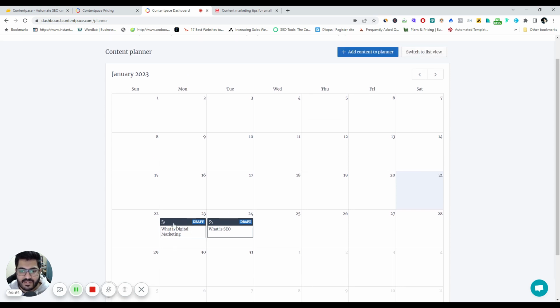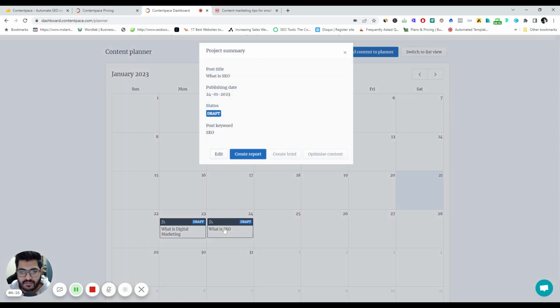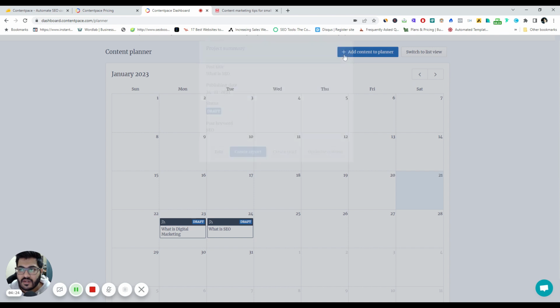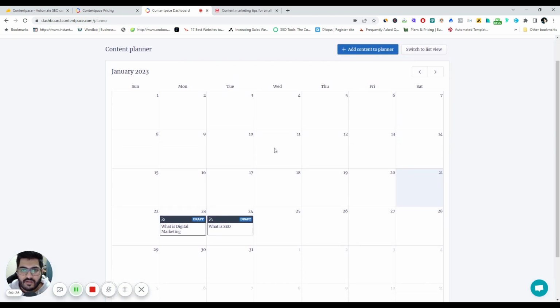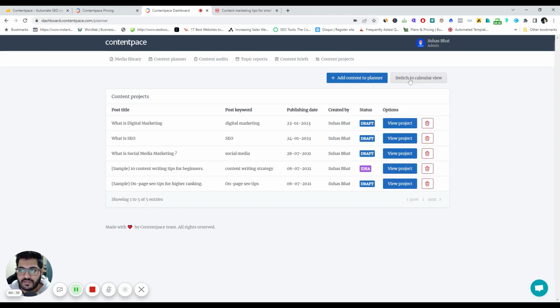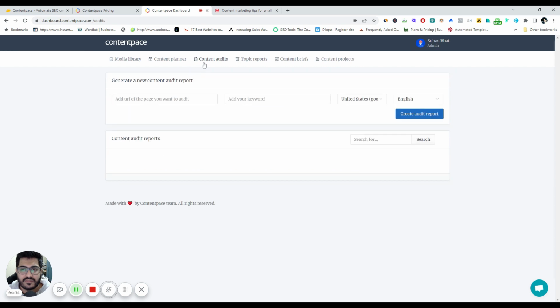So right now, for an example, I've typed in that on the 23rd this particular article should be pushed out, and on the 24th this particular article should be pushed out. If I click on it, it gives me the post title, the publishing date, and the post keyword which needs to be used. So you can see your content plan either in a list view or in a grid view or in a calendar view. So that's what Content Planner does.